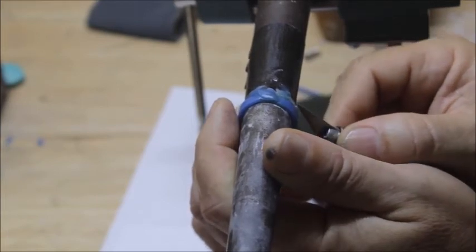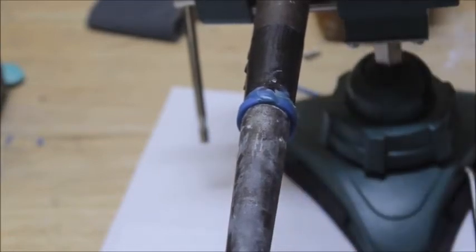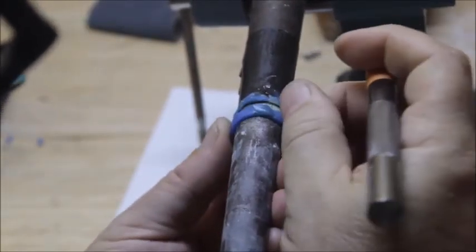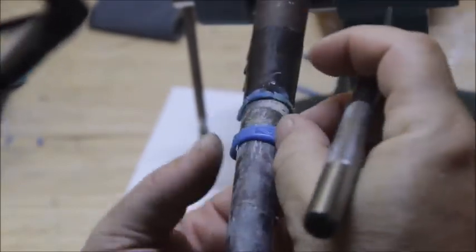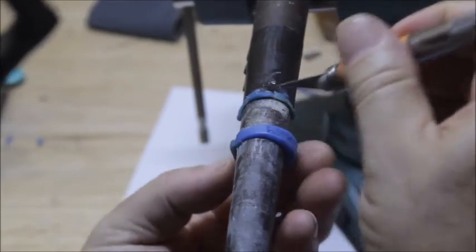Trim along that edge. Now come in here, and I'm going to trim along this edge. Okay, now there's my ring. You just check that, and you just get this edge nice and clean.